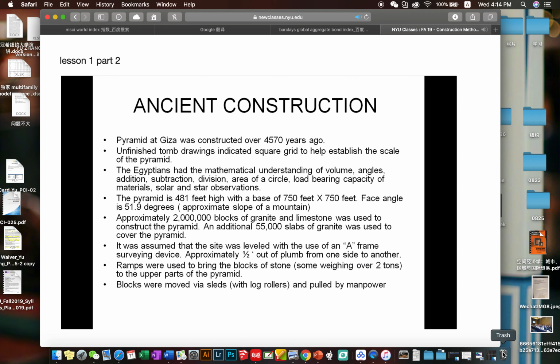And the actual tolerance here, 1/2 inch out of plumb on a 481 foot structure. So when you think about that as far as percentage, that's one of the strictest of tolerances, it's like 0.00001. So just to give that some perspective, even with modern technology, materials, extremely trained workforces, we sometimes can't get a tolerance that's that close to exact.